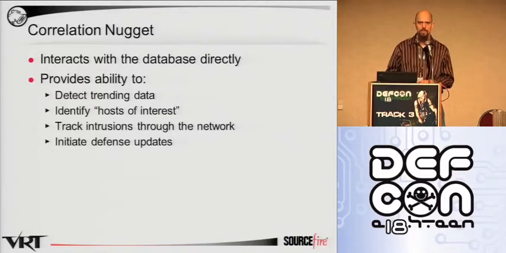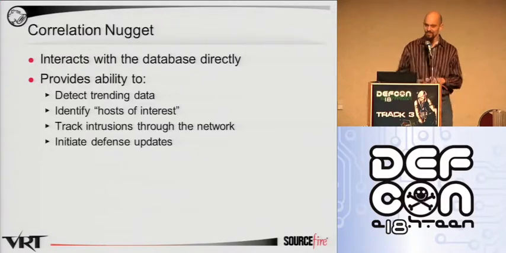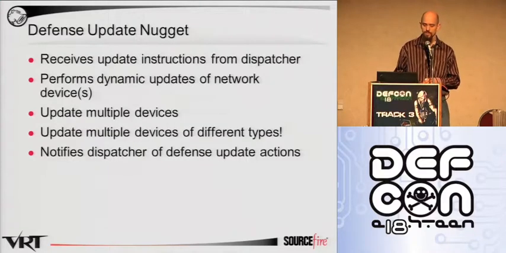So does anyone here deal with APT and cleaning up the network after somebody has gone in and owned you up? Okay. This right here is really where it makes your job a lot easier. It really is limitless. Anything you can do, any sort of data mining, this is where it would be done. Okay? And what also can be done for correlation nugget is we can talk to a defense update nugget.